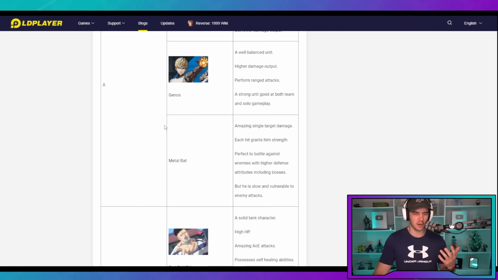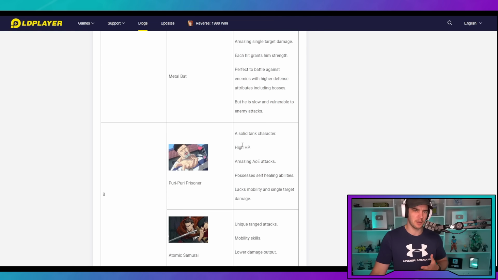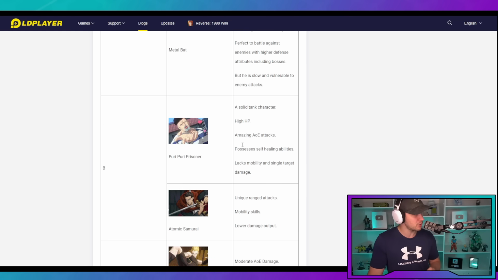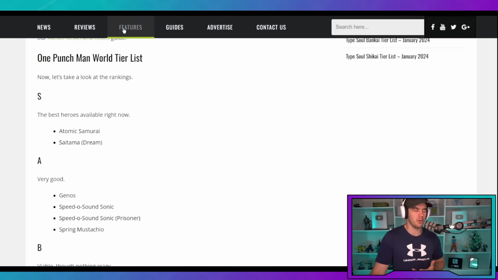Then we go down to this one, and we've got Atomic Samurai down here in the B tier. Unique ranged attacks, mobility skills, lower damage output. So when we look at the description of this character here, it feels like this character has been rated low on this tier list due to the lower damage output, meaning that maybe this tier list is looking more at the damage output potential of characters as opposed to something like this one, and probably this one, that are looking more at the utility of the character, the supportiveness of the character, and the mobility that the character brings.